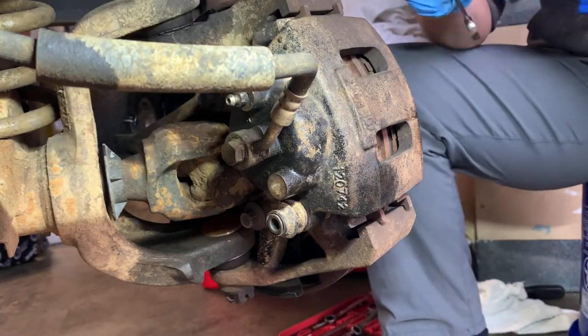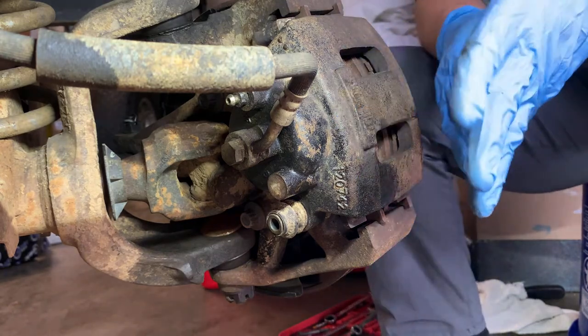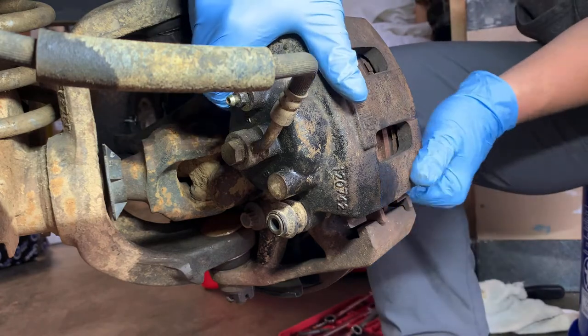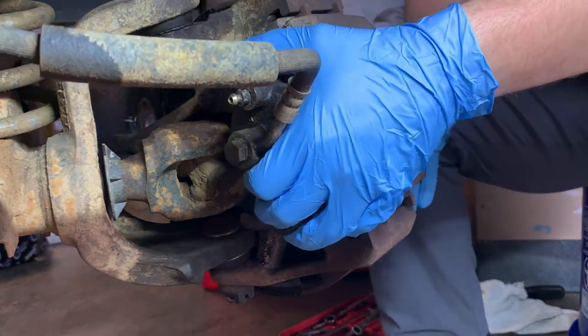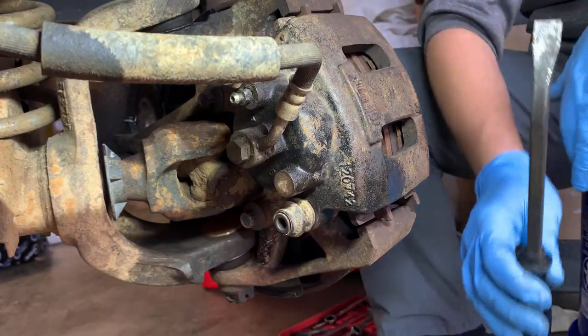It's probably tight because that was the only one that was holding it in. We're gonna set that to the side. Honestly, we can probably pull this entire caliper off. That's a no-go. So, pry bar.